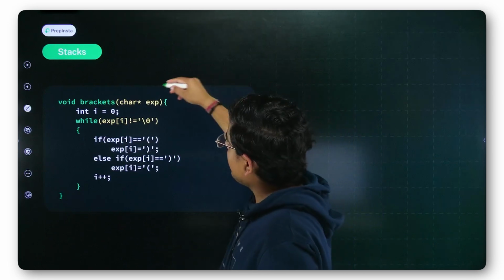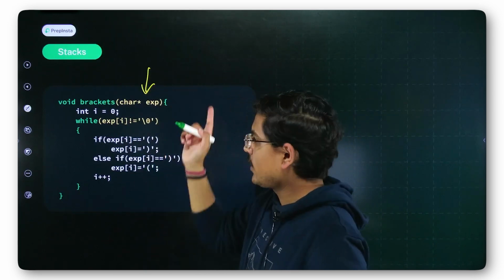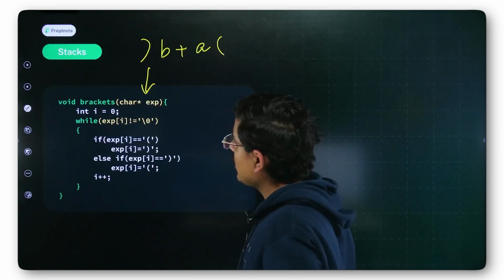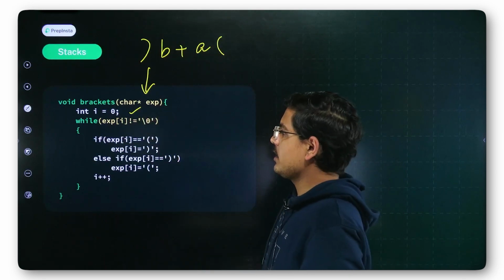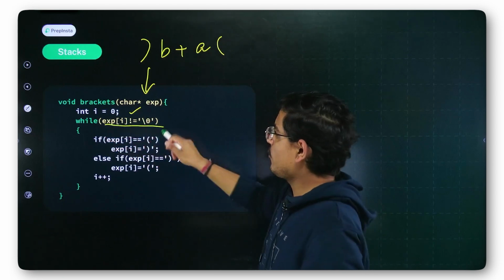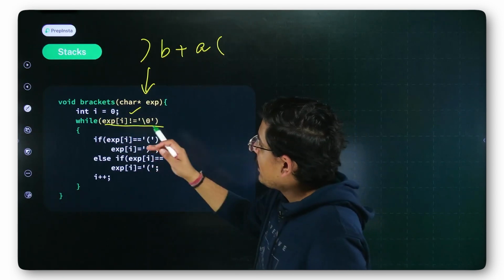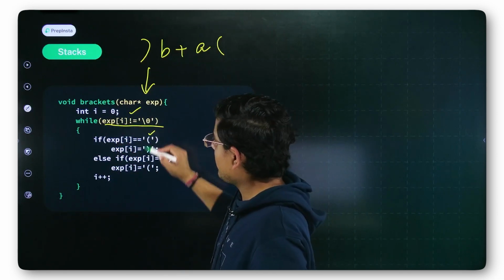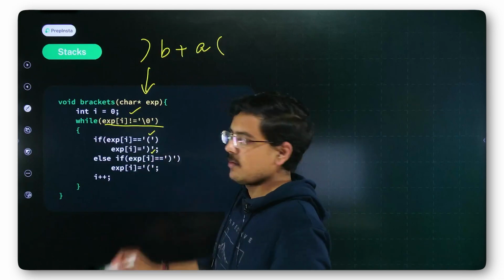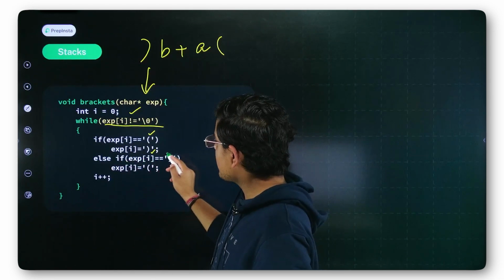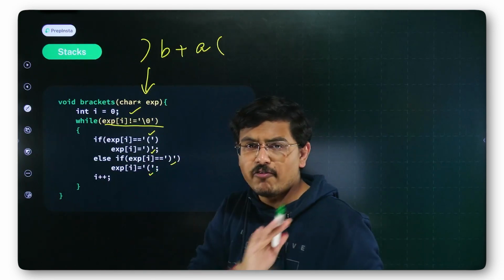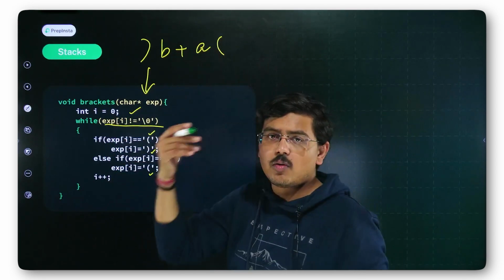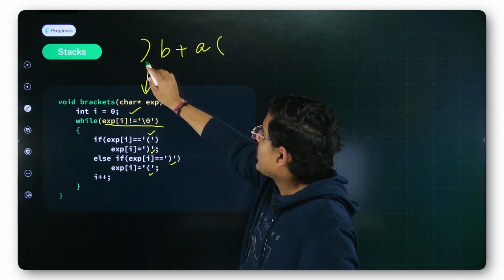Now I again give that expression here. Fine. Whatever you had, basically you had this expression, no? B plus A. You had this expression. Now I initialize an integer variable I at 0. Again, till you scan the full string, you keep on going through the loop. Now if the character that you scan is an opening bracket, change it to the closing bracket. Else if it is a closing bracket, change it to the opening bracket. Very simple code. Any case other than these two, keep on moving forward, don't care. Simple, fine. So I start scanning from here.